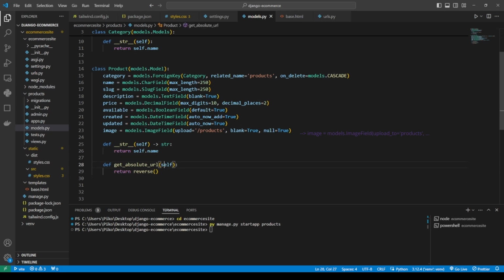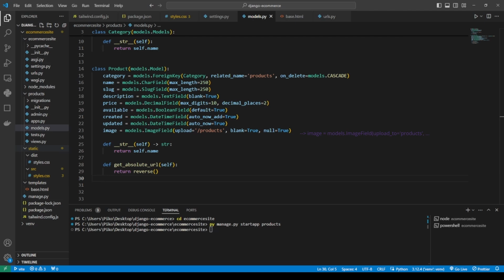And the first argument we need to give it is the URL pattern name, so Django knows what we're actually talking about and what we want to route to or reverse to. So in order to get a pattern name, we're going to need to create a view and then create urls.py and map to that view, right?